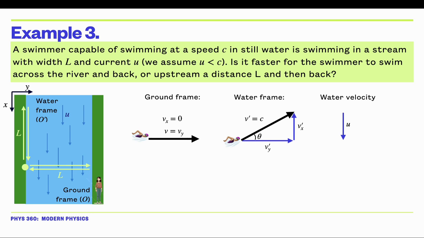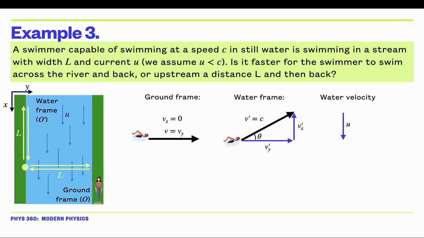All right, let's now calculate the second part. So let's see how long it takes the swimmer to go from one bank to go straight across, turn around, and then come back. Okay, in the ground frame, that is the frame of reference attached to the two sides of the river, the person just wants to swim straight across, and so the x component of their velocity vector is going to be 0, right? Because x is along the river. They're not going to be drifting down or drifting up.